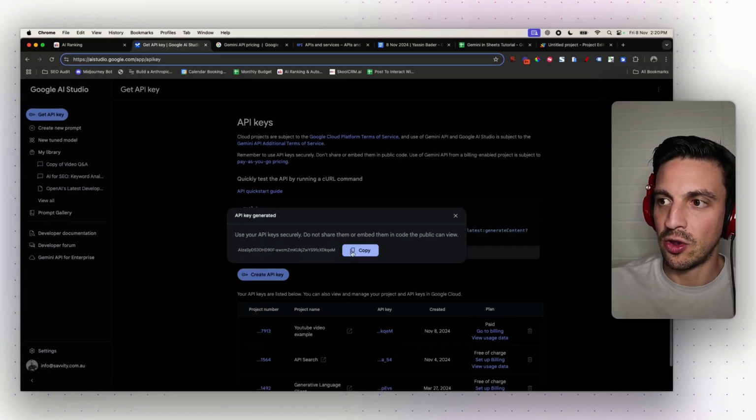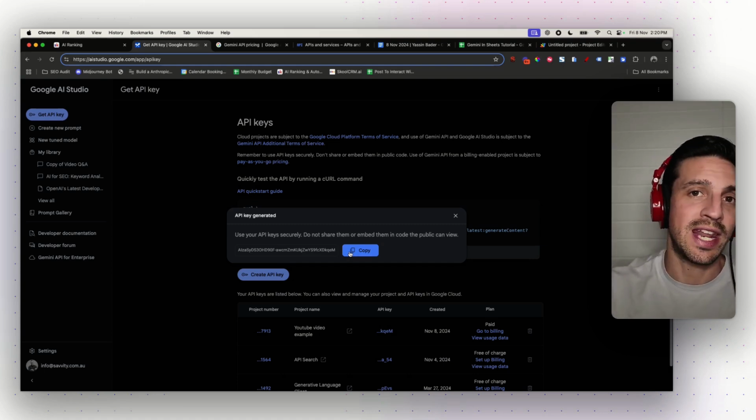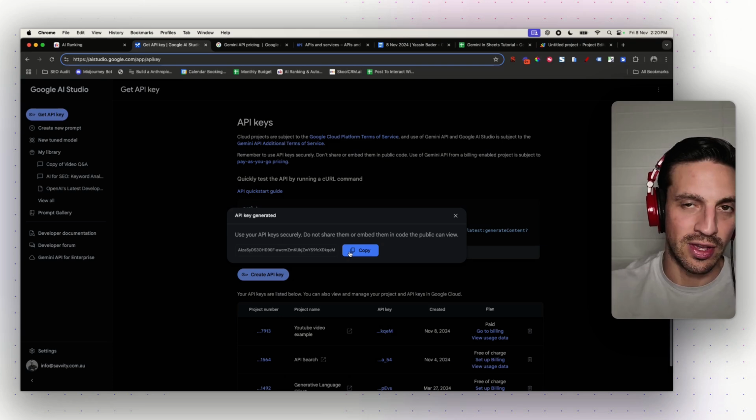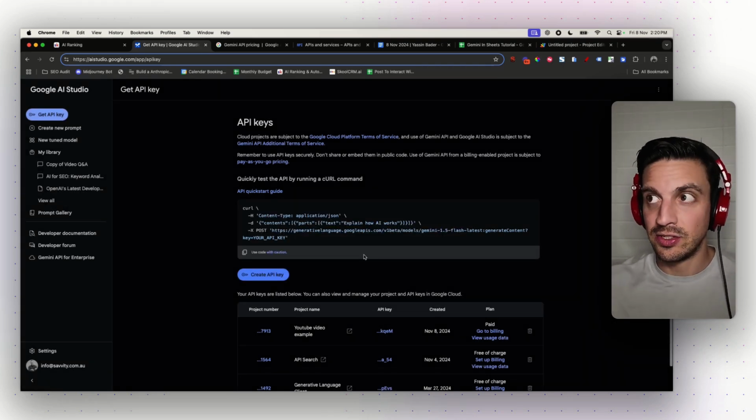a key in existing project. And I'm going to copy that key, save that somewhere, because that'll be the last time you'll be able to see it. Don't try to use that API key because I'm going to delete it as soon as I finish with this video, but I'm going to copy that key. And now I can nearly get started.